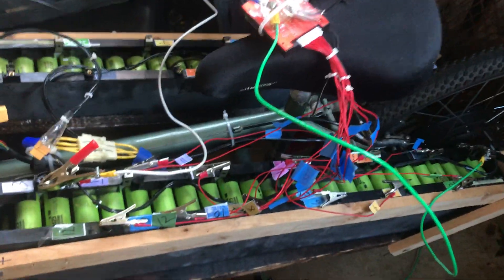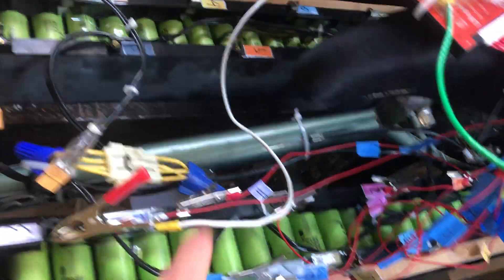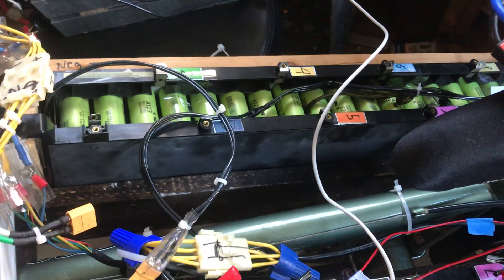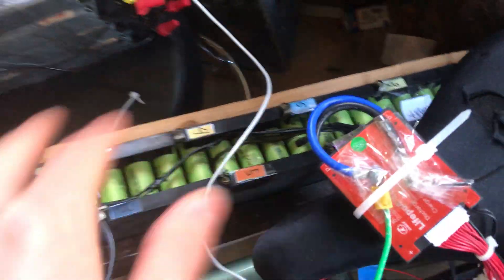Quick summary — this is how you charge your batteries basically. When I'm done here I'll just unclip this and put it on the next battery, or I'm thinking of just wiring these batteries in parallel so it'll balance them all together and I don't have to undo all these clips — and it should charge faster.